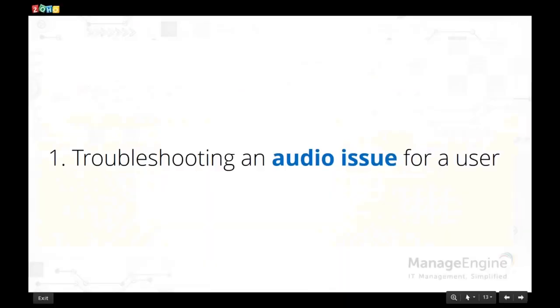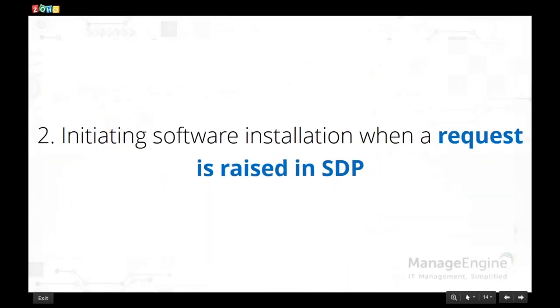Fine. So if you have any questions on this case, you may just go ahead and raise your request in the chat. And we are moving on to the next option of initiating a software installation when a request is raised in ServiceDesk Plus. It's going to be more interesting: when a request is raised from Desktop Central for installing an application, how are we going to address this from ServiceDesk Plus itself, without coming inside Desktop Central? So let's see how this could be possible.